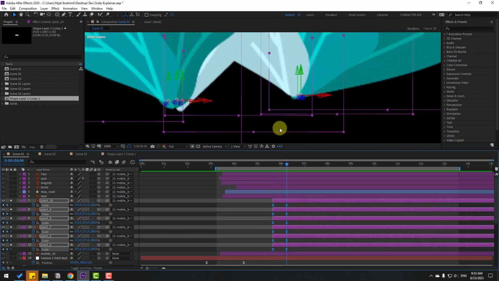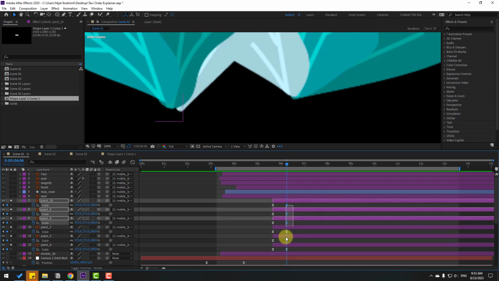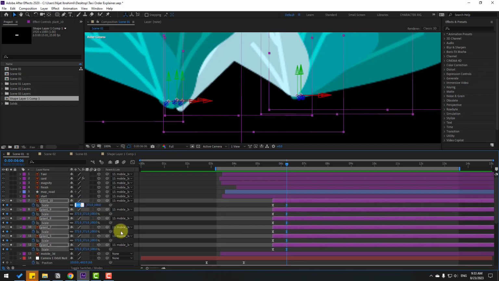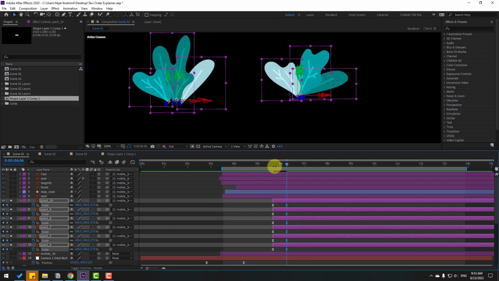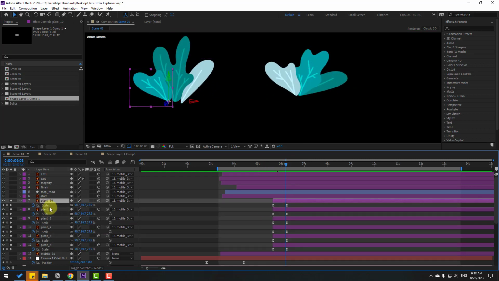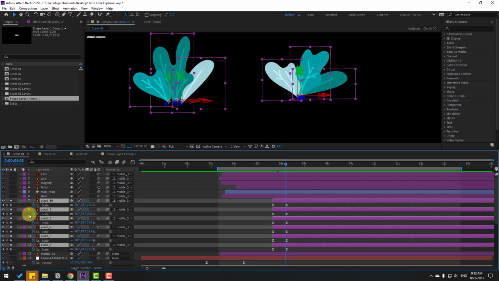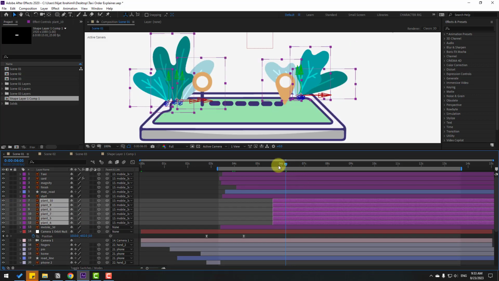Okay, so this is very big, and select all these keyframes, change 100. Okay, and select these plants. Let's close keyframe settings and unsolo.